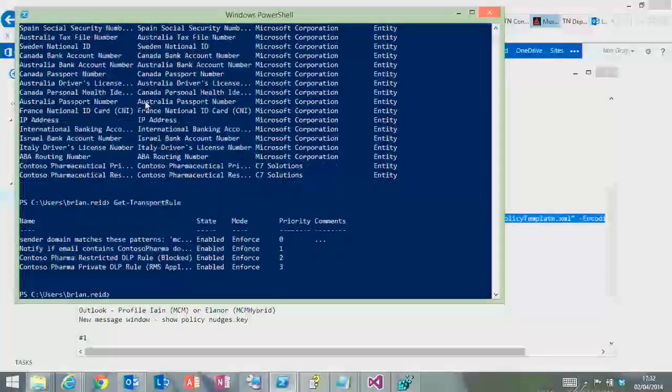And it added some transport rules for me. What I forgot to do was show you beforehand that they actually weren't there. I meant to show you before I uploaded them that these weren't there before I started. Whoops, missed that one. Anyway, please take my word for it. They weren't there before I uploaded them.